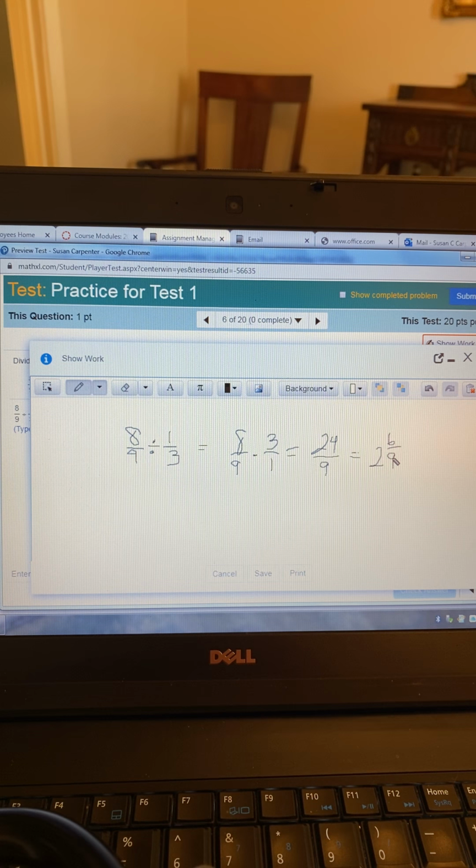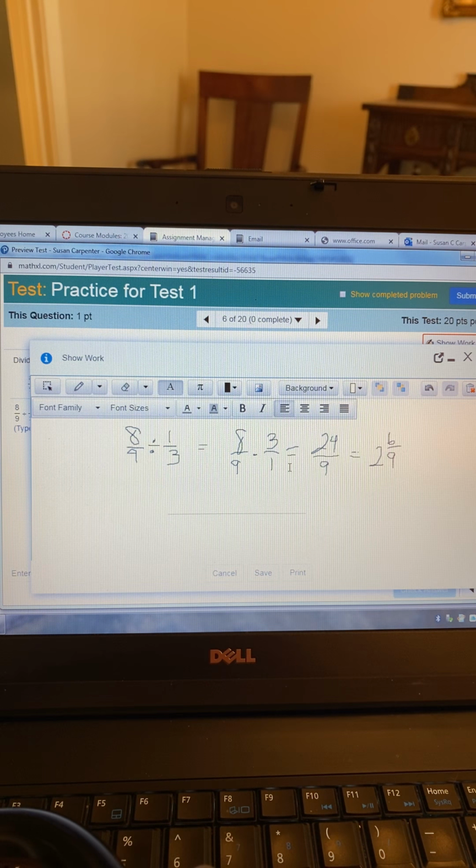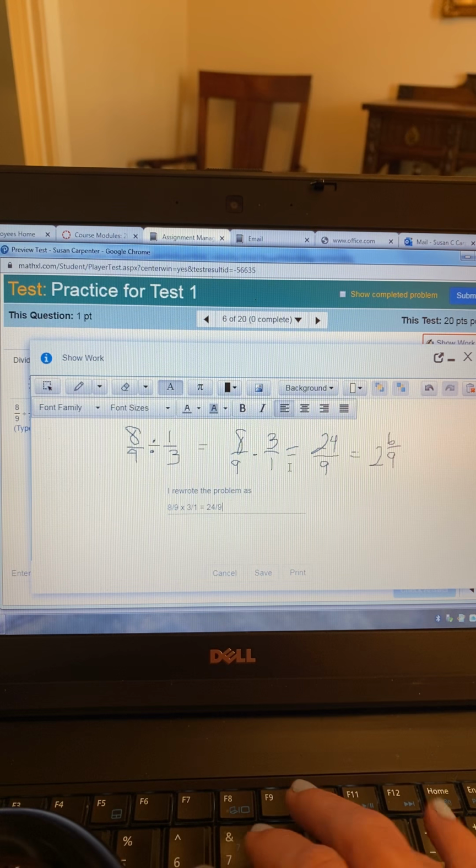Okay. Another thing I could do, let's say I just really don't do too well with this. I'm just having trouble with it. I can just click text, and instead of doing all this, I can just type in what I'm doing. Let's see. We wrote the problem as, I'm just using my keyboard, 8/9 times 3/1, which equals 24 over 9.